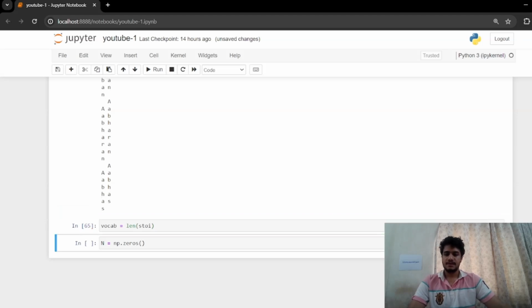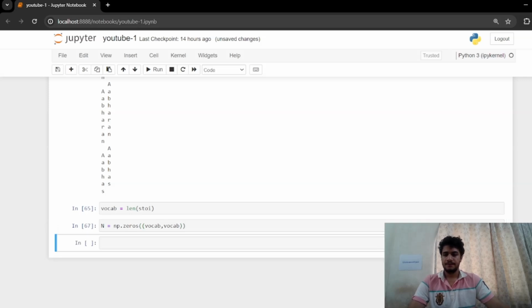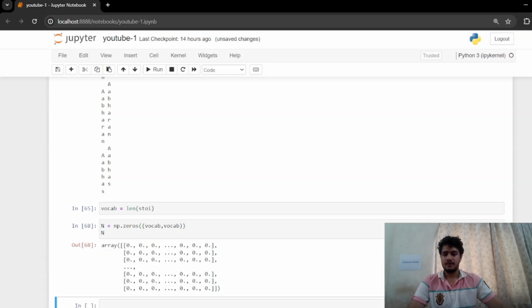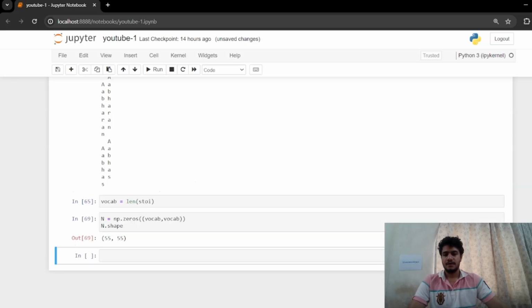So just do this, vocab comma vocab. Yeah, sorry, this should be in a bracket. And if I print the n now you see n dot shape is 55 comma 55. Now this is all zeros for now.